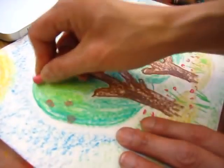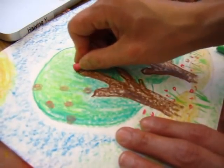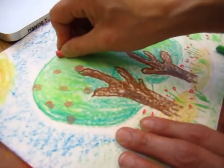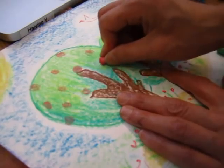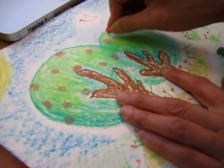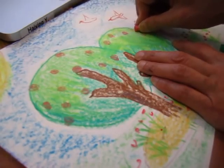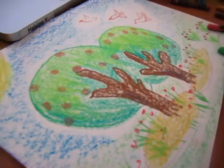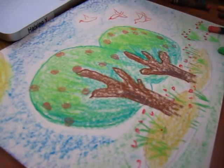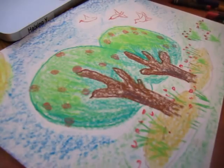Not really fruit, or maybe just a flower. It's pretty to have some more color, right? And also this pinkish reddish color echoes with the bird, flying bird. I should put the bird in black color actually. Okay, so the bird. Gray color at least.